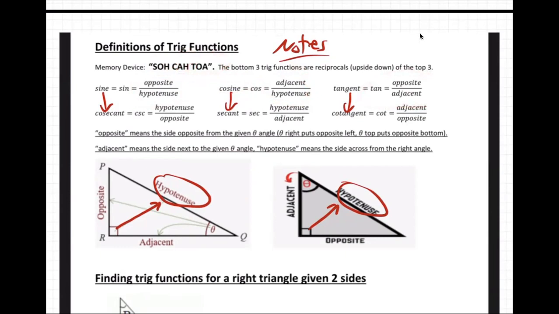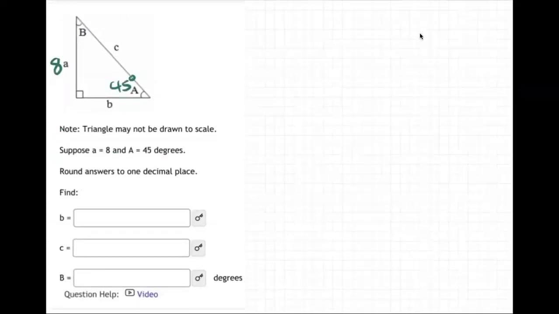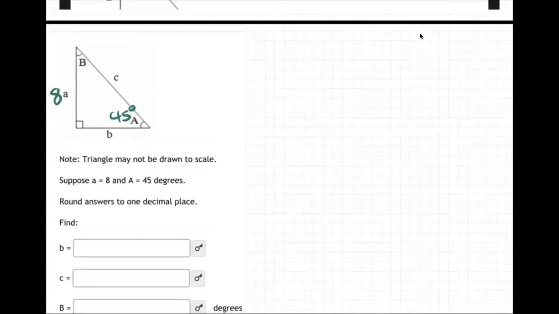This helps us remember. And what do we mean by opposite and adjacent? Well, if you have an angle theta, and your angle's down here, then the opposite of that is over here. And then this would be adjacent. And this is the hypotenuse because it's across from the right angle. Whereas if your angle's up here, then the opposite of that is down here. This is adjacent. Again, this is the hypotenuse because it's across from the right angle. Okay, so let's go back. So for our angle 45 degrees, this is opposite of the 45 degrees. This is the hypotenuse, of course, because it's across from the right angle. It's the biggest side. That would leave this to be adjacent.